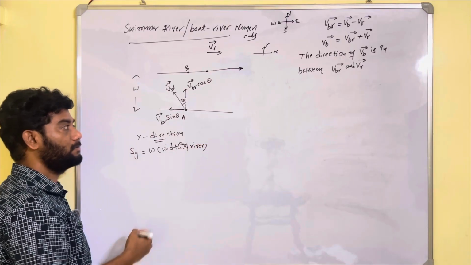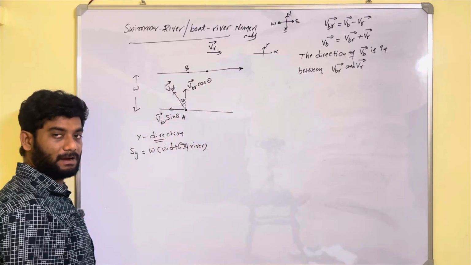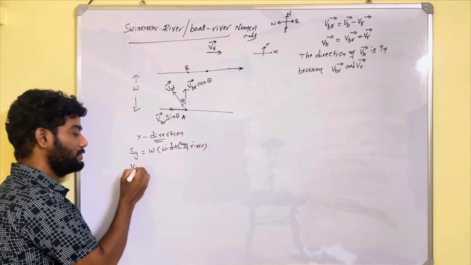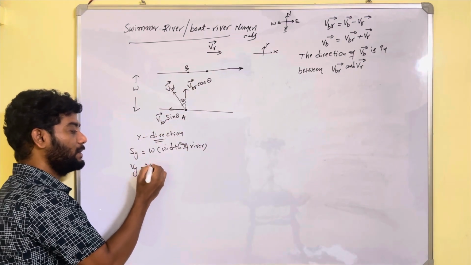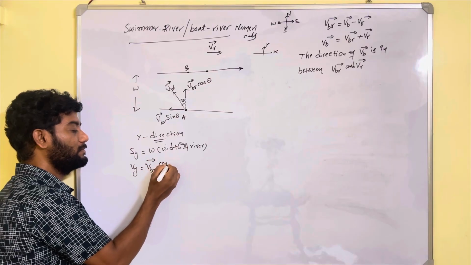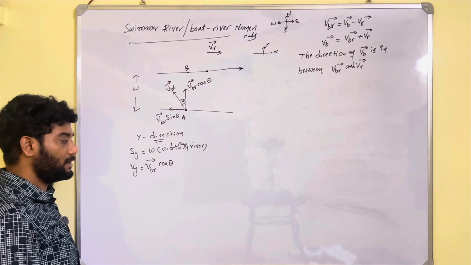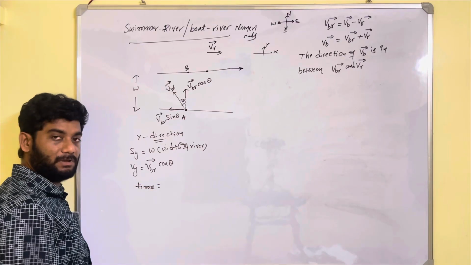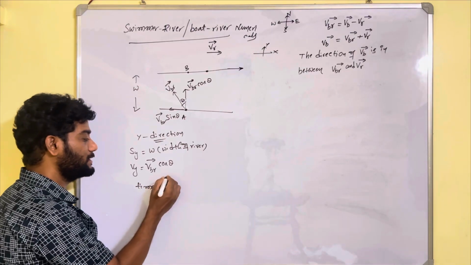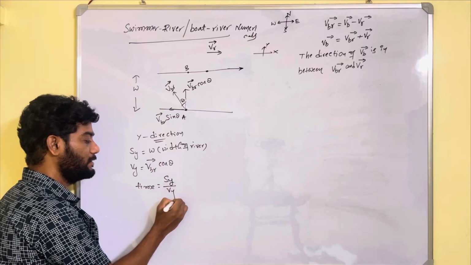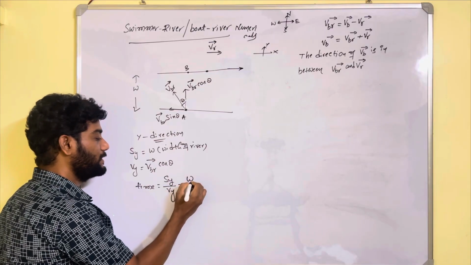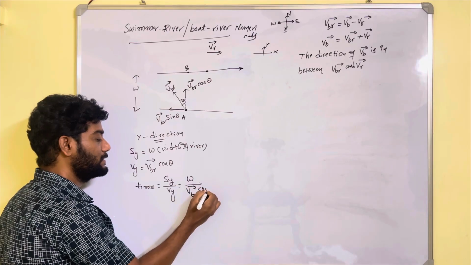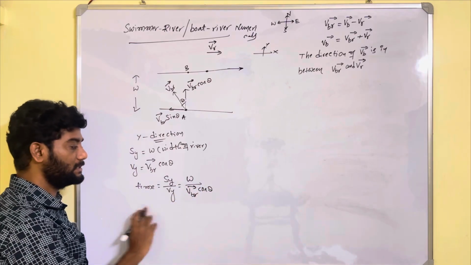ठीक है. Now what is the velocity in the y direction? Velocity in the y direction, what happens here? Only this one. So Vy is equal to velocity of boat with respect to river with some constant. So हमको time is asking. So time is equal to distance by velocity, and distance means Sy by Vy. So Sy means how much? Width by VBR cos theta. ठीक है. This is the time here.